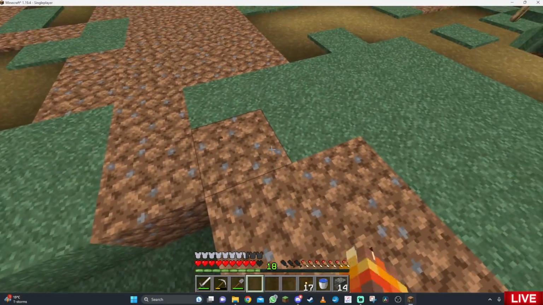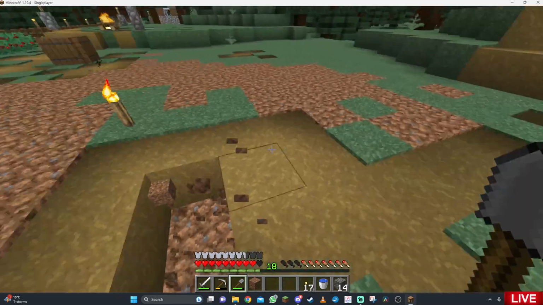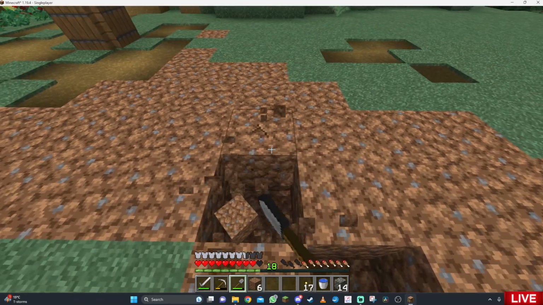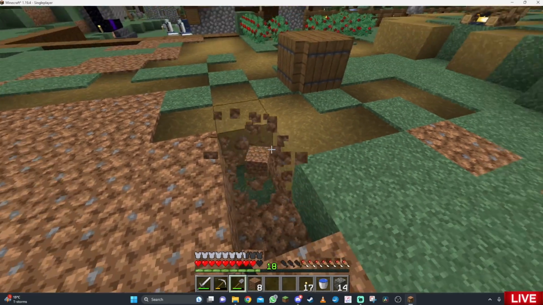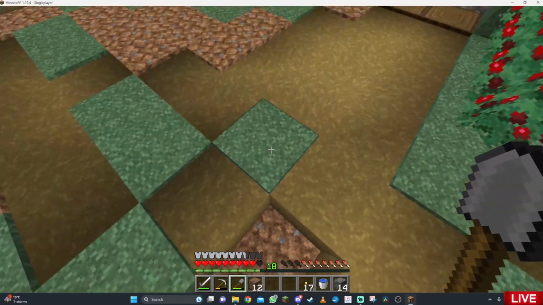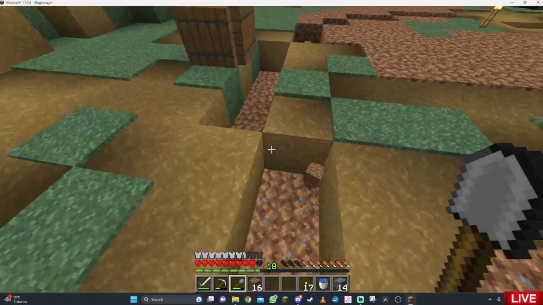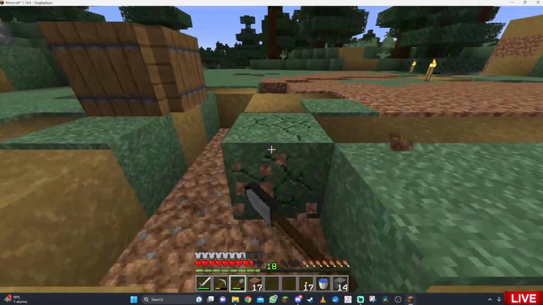So now we go 1, 2, 3, 4. That should now be in line with that. Which it is. 1, 2, 3, 4. Oh, look at that, it works. That would have been really embarrassing if it hadn't worked. That's where I want it. So now we just dig this out.